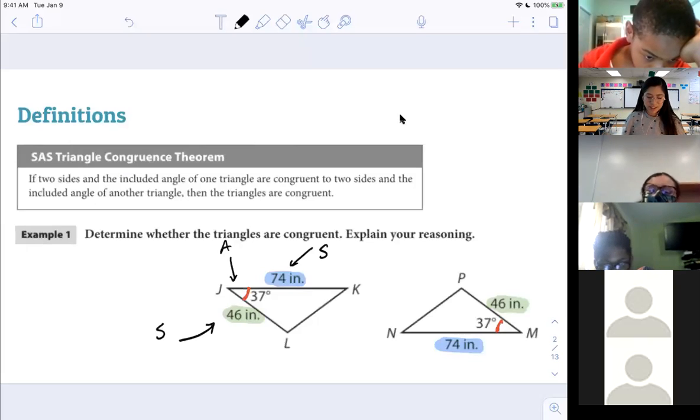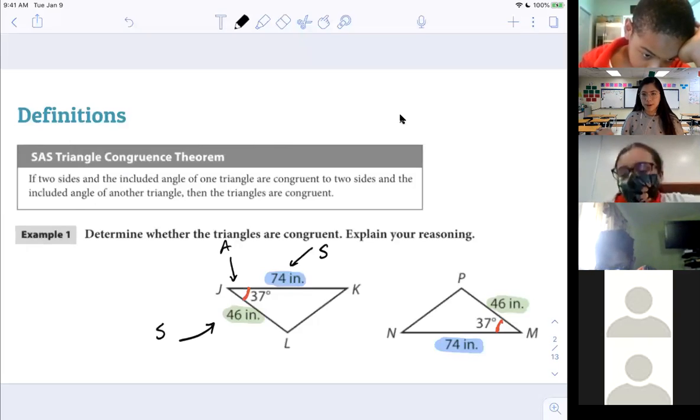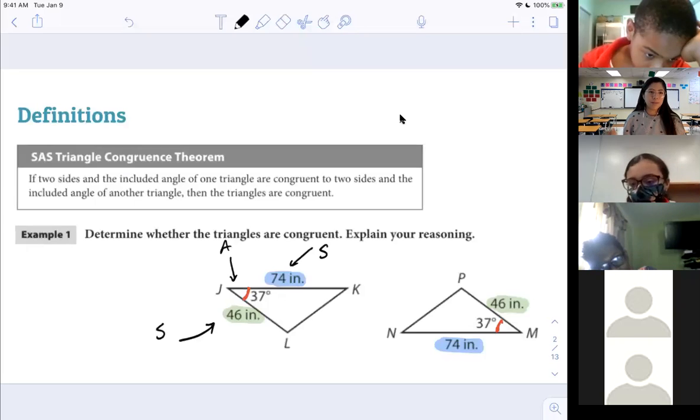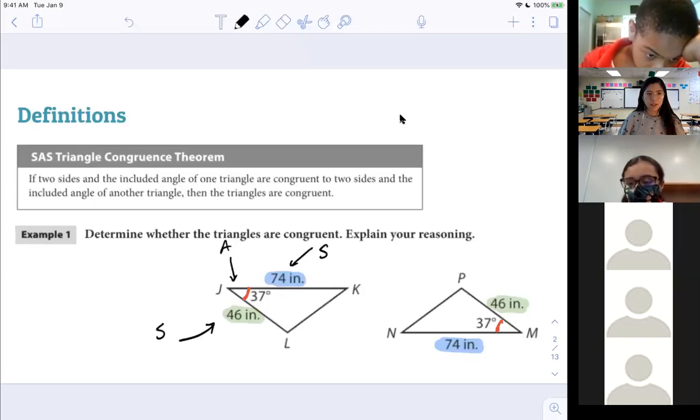All right, so this theorem, but the nice thing about the theorems, guys, is that the name of the theorem always tells you what you're talking about. So you don't have to remember too much. You just basically have to remember if it's a theorem or if it's a postulate. So the SAS triangle congruence theorem is the one that tells you that two sides and the included angle have to be congruent.